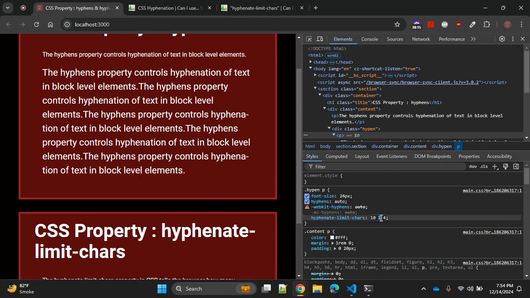This property tells the browser how many characters a word should have before it is hyphenated, as well as the minimum number of characters before and after the hyphen. You can change the value here. As you can see, when I make it 4, this a character is there, and if I make it 5, then the a character moves into the next line.